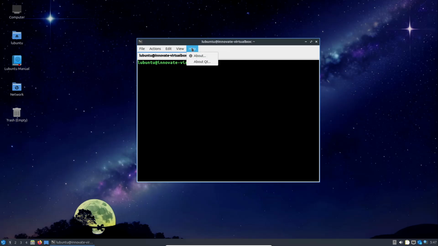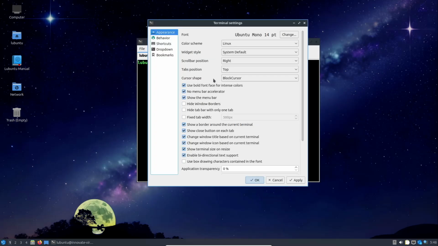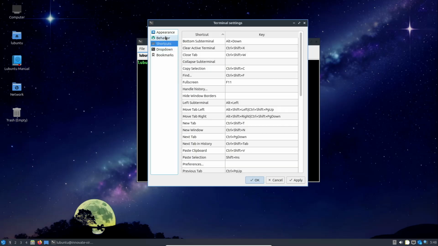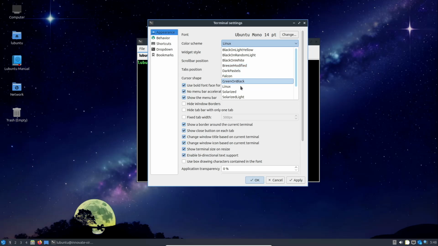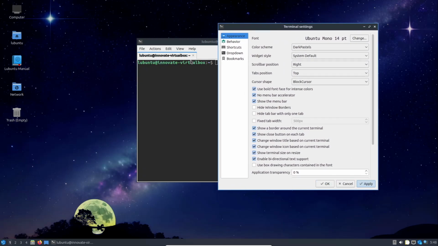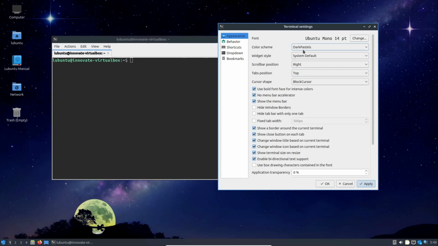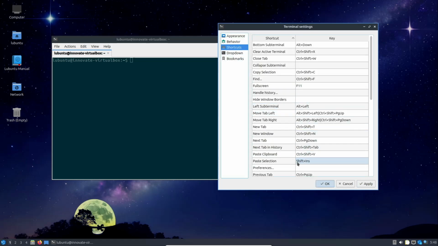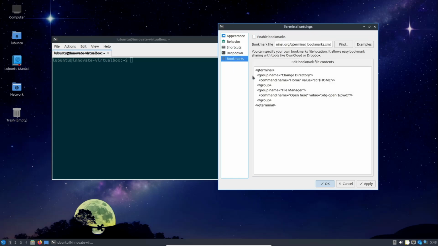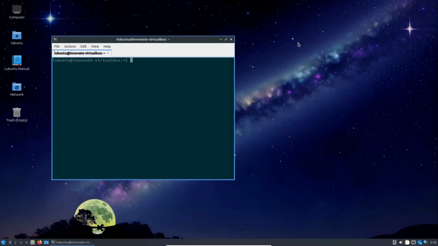If you go to File, then Preferences, and come to Appearance, from here you can change it as per your choice, something like this, or maybe something like this. You can make total changes. There are a lot of options over here. You can create shortcuts, create drop-downs, add bookmarks, and many more like this.